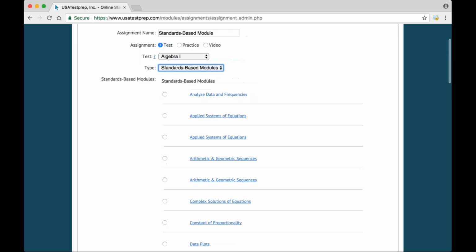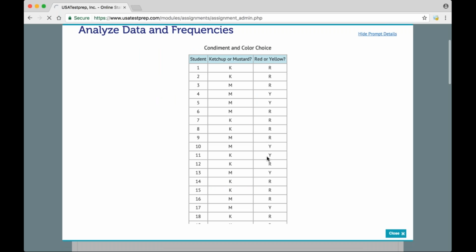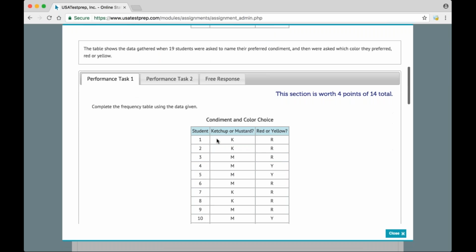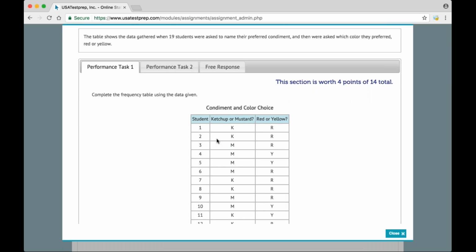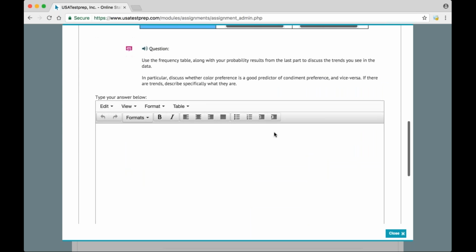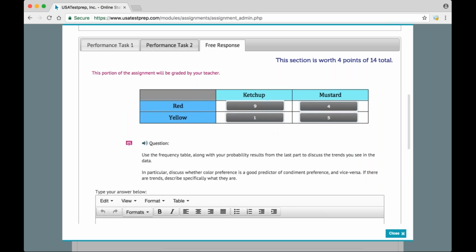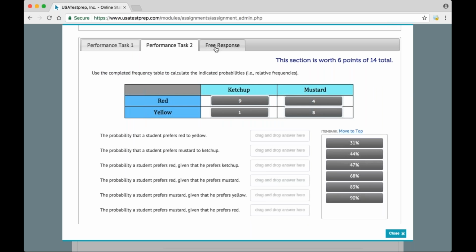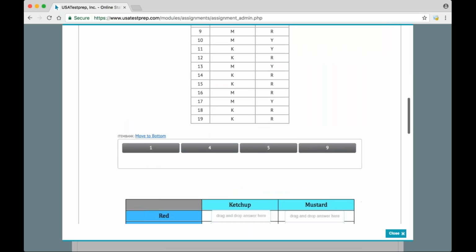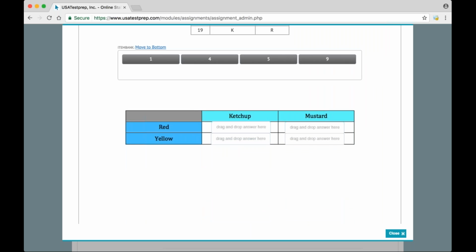So I'm going to go ahead and just click on one to preview it. This one here is kind of like the prompt, the table that students have to work with. And in this one, there's no questions. It's just 2 performance tasks and a free response question. But as you can see, this particular table is used in both places. So it kind of unifies it all around this one data set.